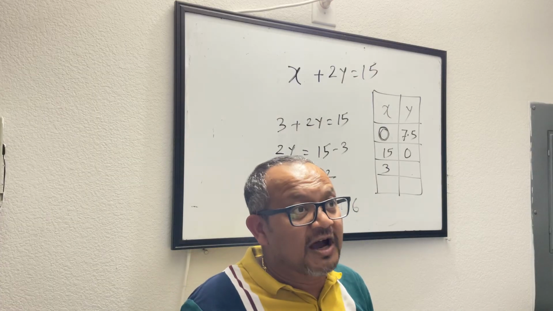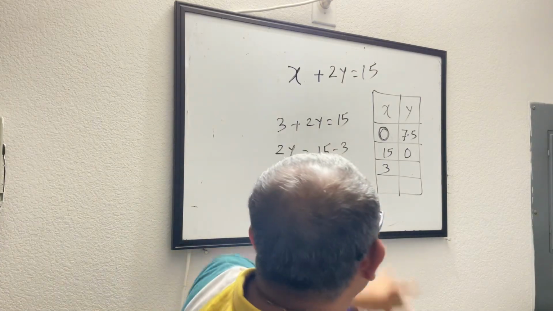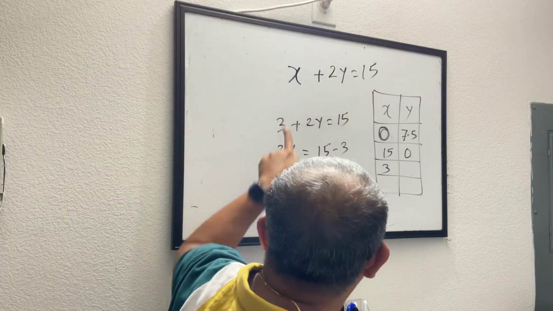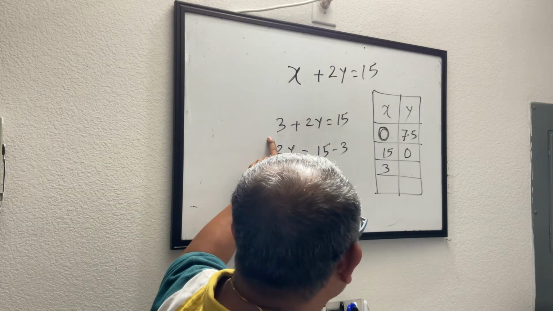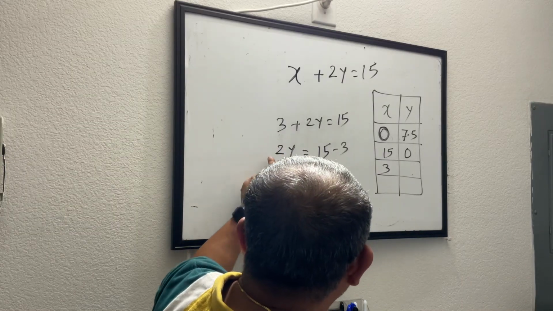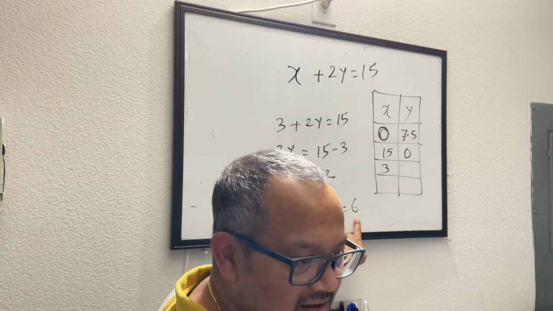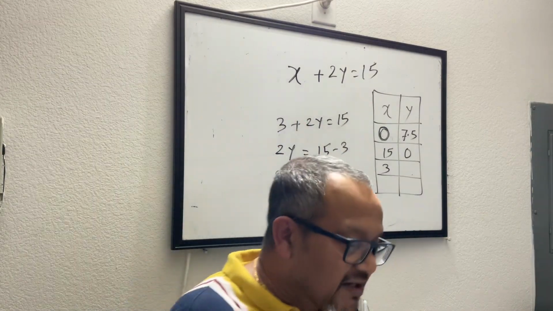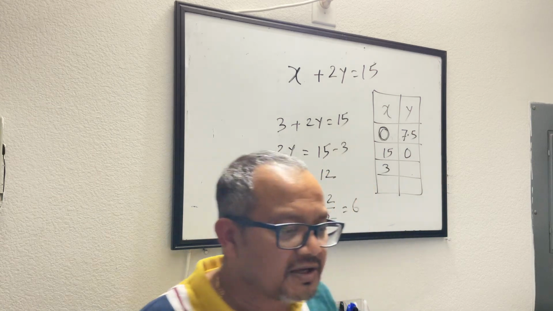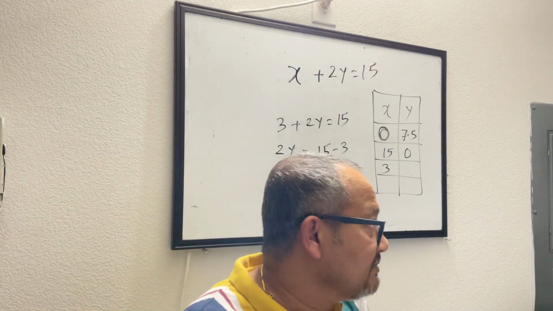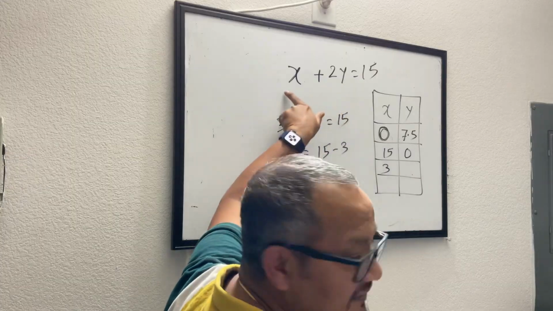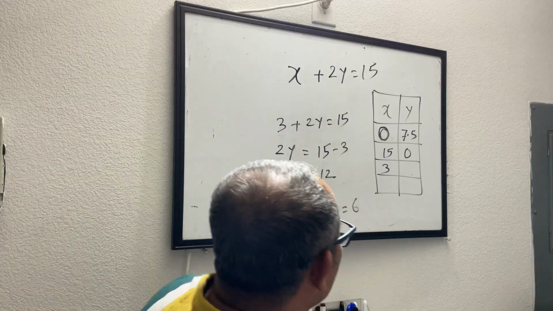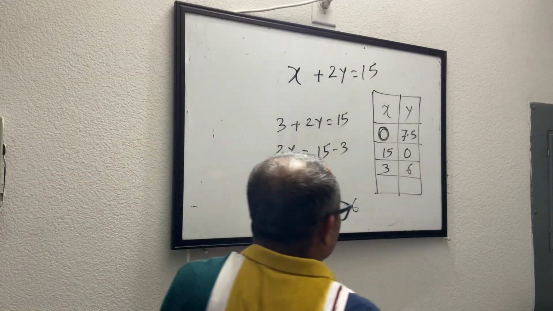Now Manas says, okay, no, I am going to spend only $3. So Manas said, I am 3. Then how much do I have to put to make it 15? Manas said, I'll give you only 3, so then I have to give 6. So this is just the calculation part of it. But any equation that you see simply means this is an agreement between the variables to get this outcome. And we are just trying to put that value in table form.